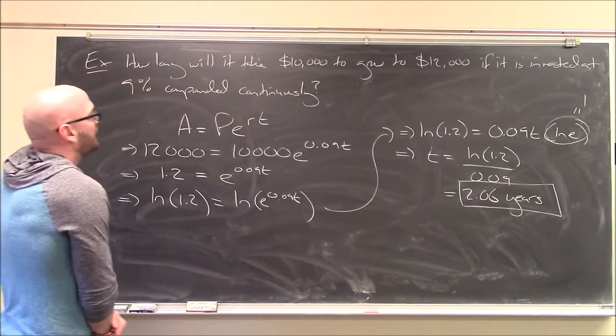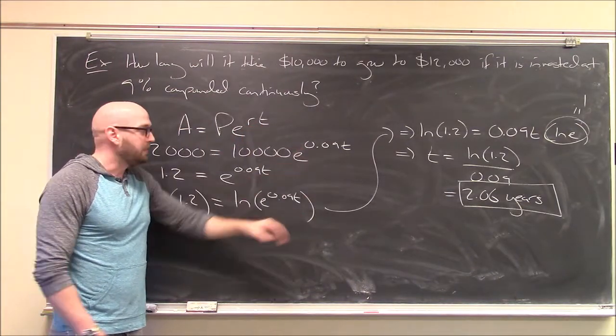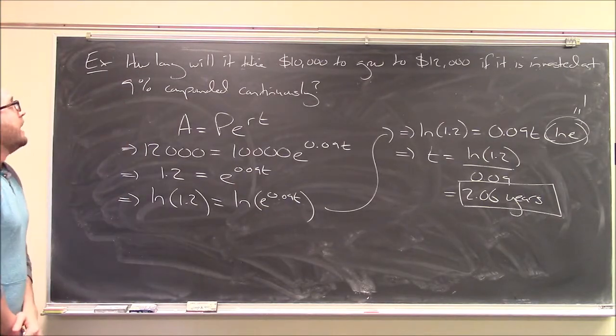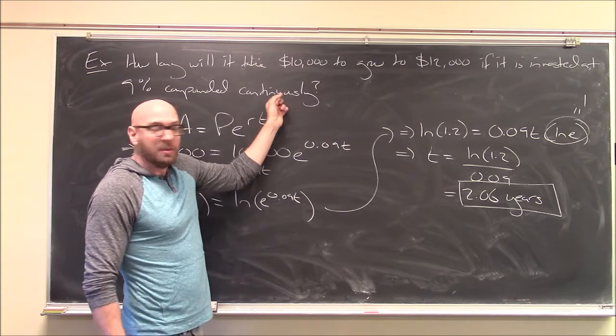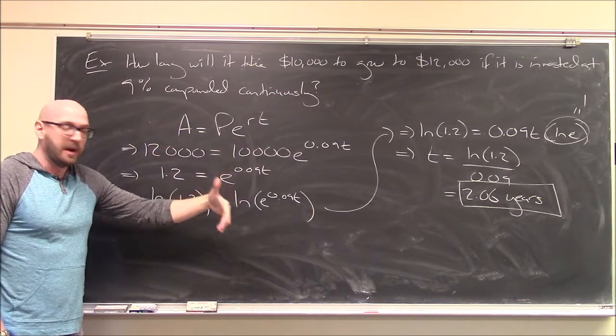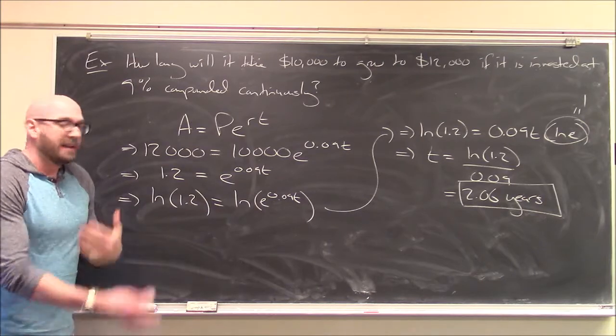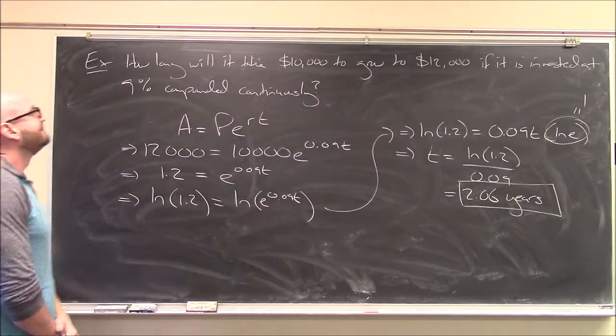So if I pose another problem asking what's the rate, you'd have to do similar stuff with logs. I could have posed this problem instead of compounding continuously. I could have given a number of compounding periods, and you would just use the other formula. A is P times 1 plus R over M to the MT. But mathematically, it would work out similarly. You'd still have to take logs of both sides.